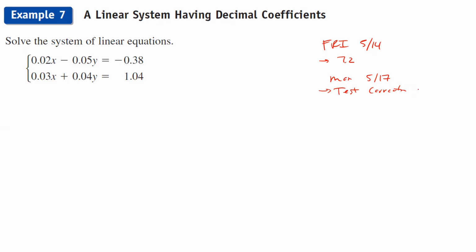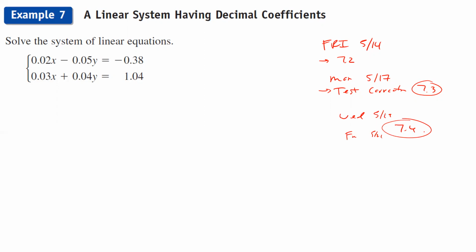Test corrections take about half a class period to do, so we'll actually do 7.3 then as well. Let me check this. There are 6 sections, so I'm thinking we'll probably be around 7.4 on Friday of next week. Friday the 21st, about 7.4, maybe 7.5. We'll get there. Hopefully we can do 7.3 and test corrections at the same time.